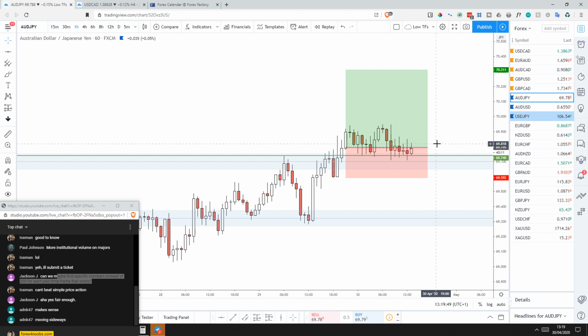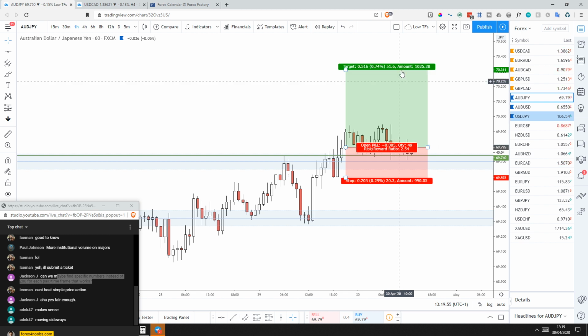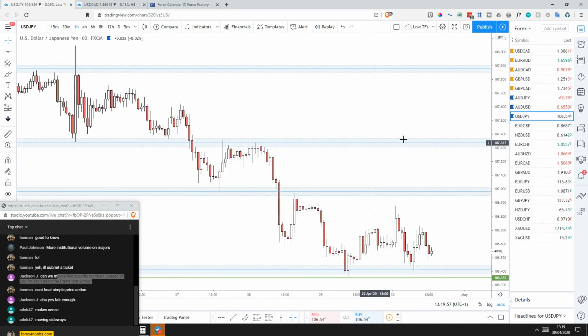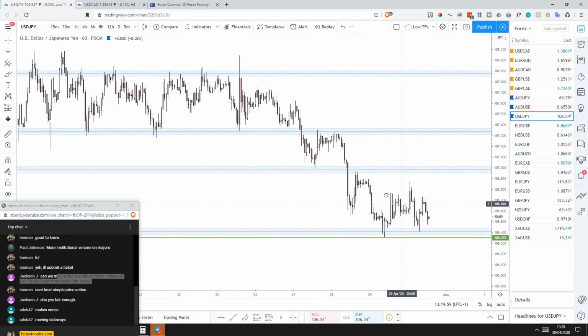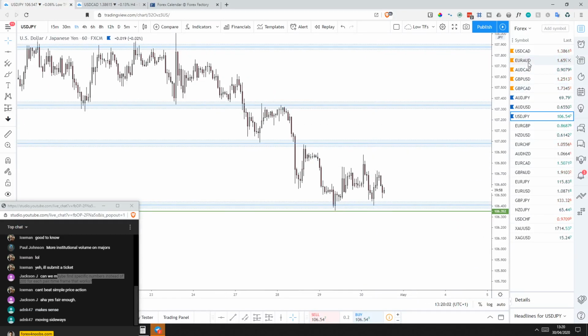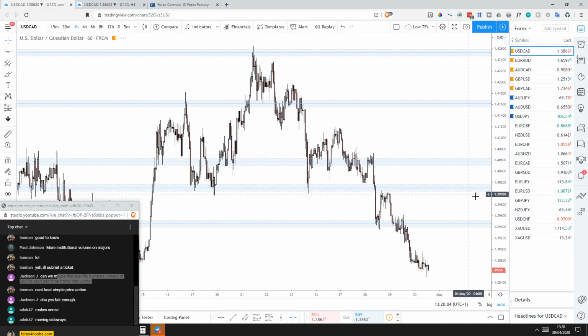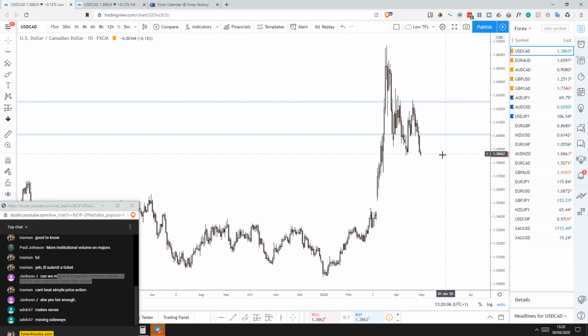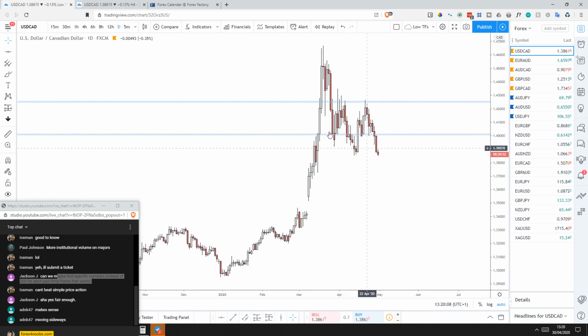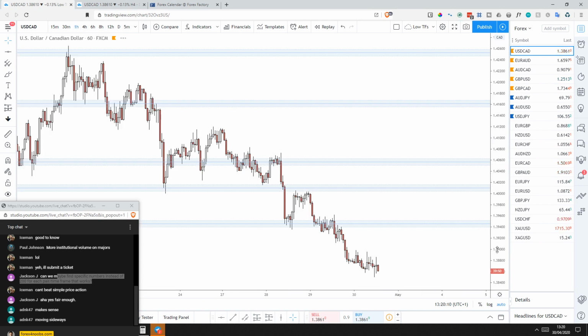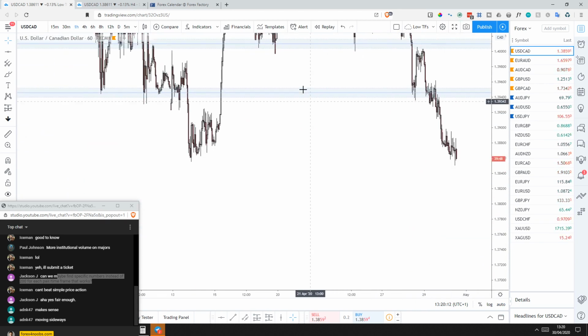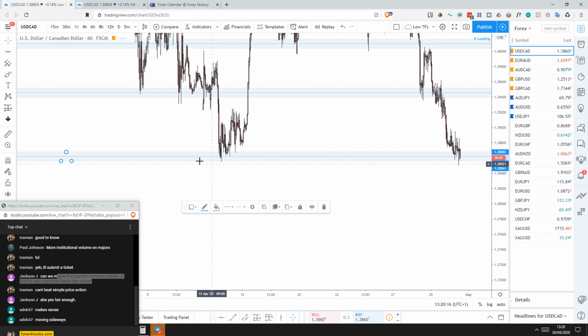But yeah, I believe I took 4 1 hour chart trades this week. 3 of them closed out break even. One of them hit its target quite nicely, which was the USDJPY short I shared in the chat room. So yeah, let's take another look at the 1 hour chart, see if we can get anything here today.